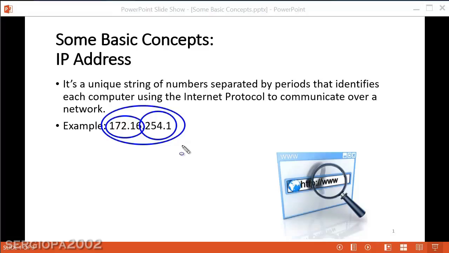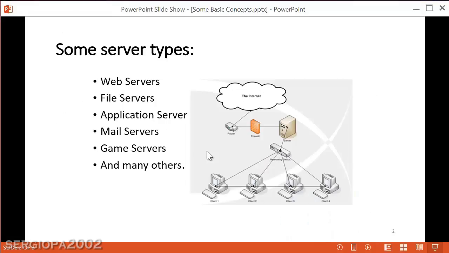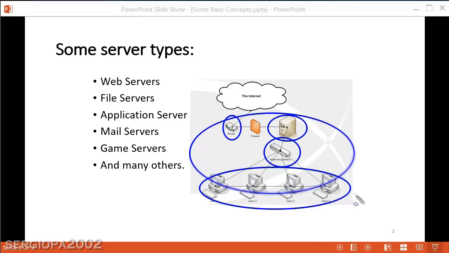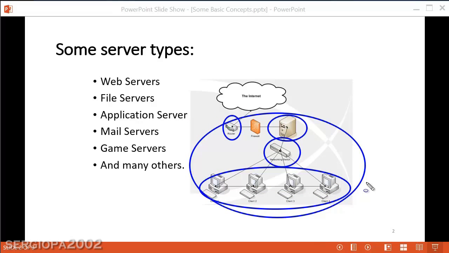And it's a number that is used for identification purposes, very similar to what a house address would do. Now, there are 2 types of internet addresses or IP addresses. There are internal and external ones. Now, in this diagram, you can see a very typical network configuration. You have different computers connected to a switch and also a server, and finally to a router. All these elements here constitute an internal network or a private network that is connected through the router to an external network or the internet.